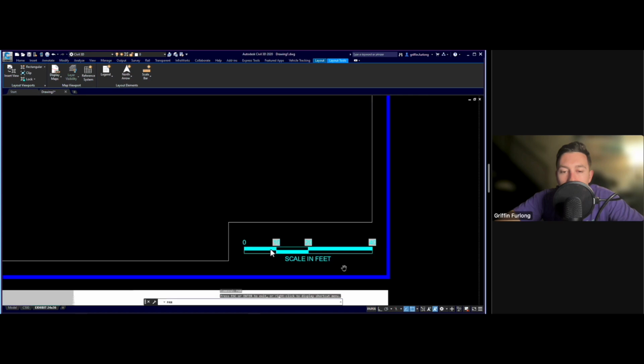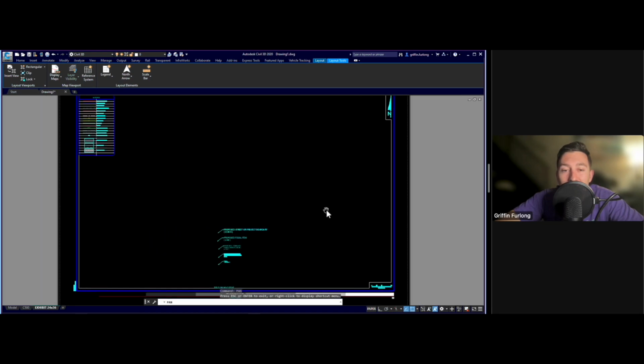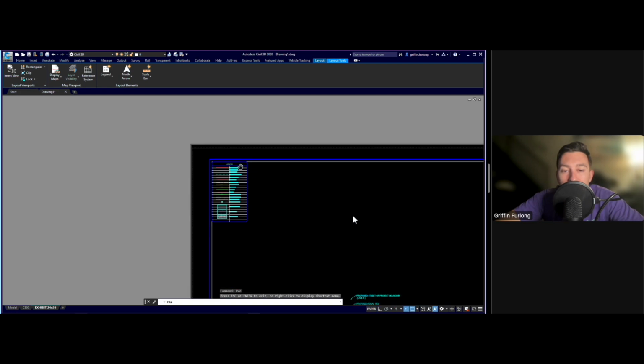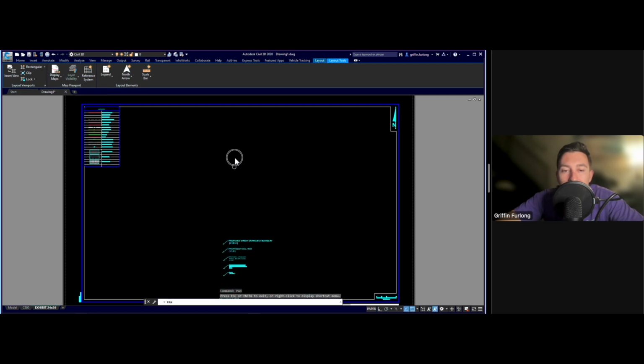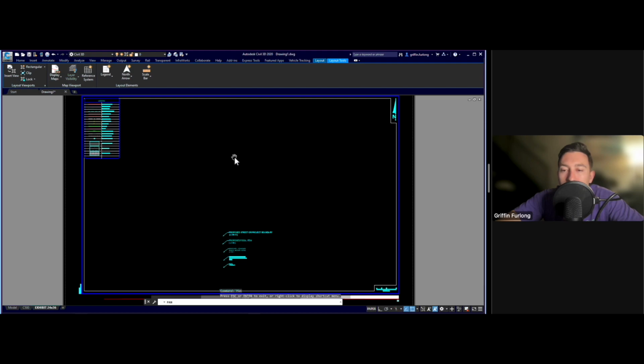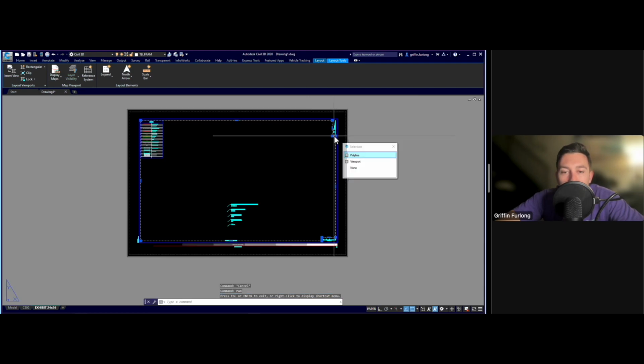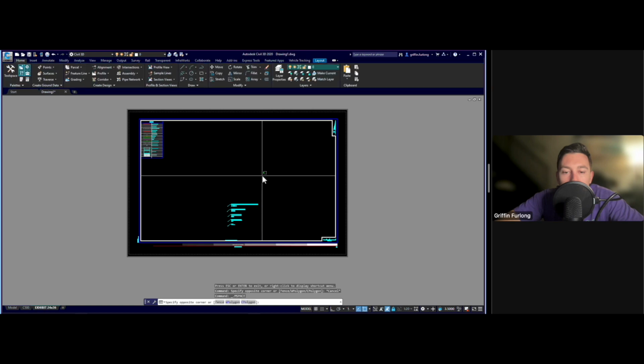You've got a scale automatically built in here that's referencing the viewport. I can show you guys how to create a template like this in a future video, but this is how you can set up your paper space to make something more clean. Notice here we still have the viewport in here, and we can double click and it is locked, so we're at a scale of 120.